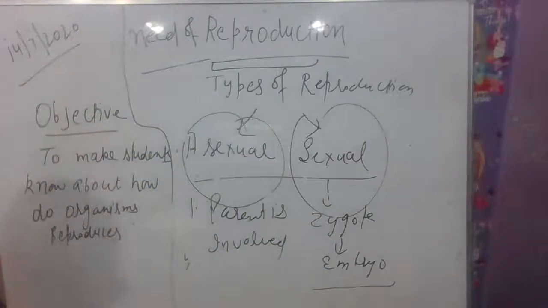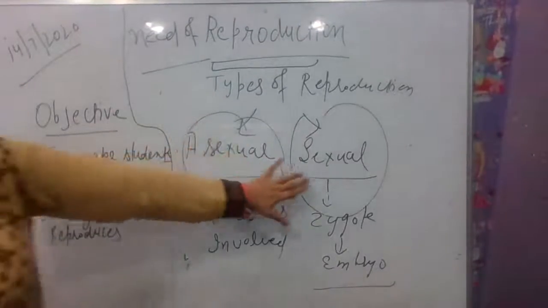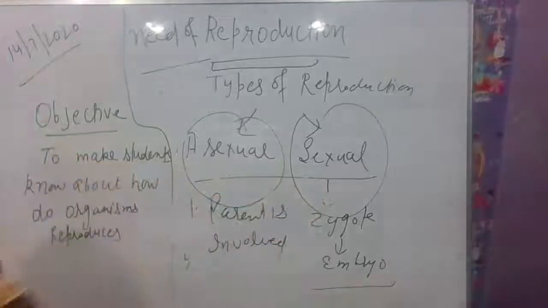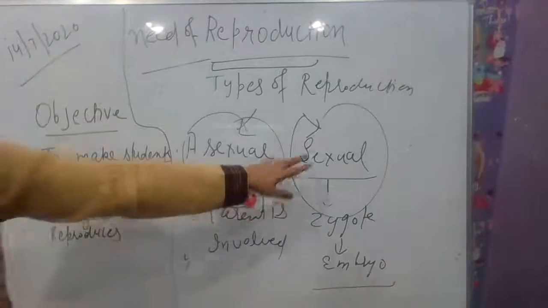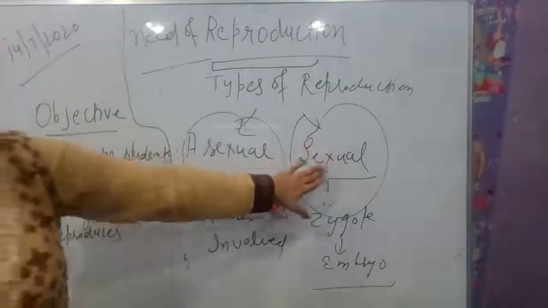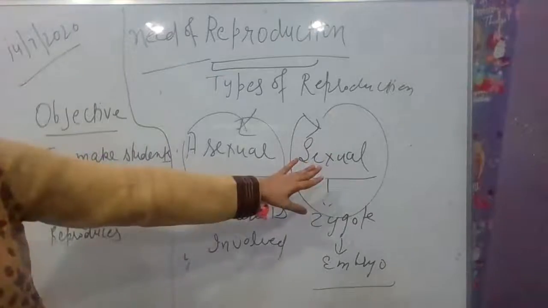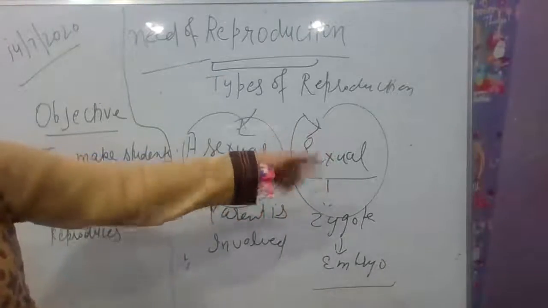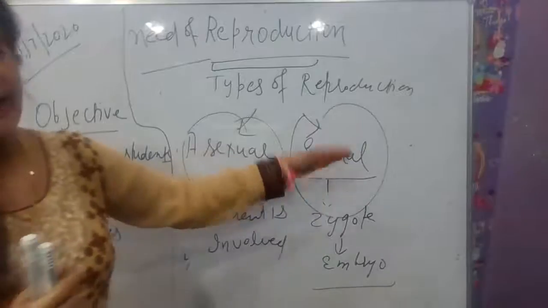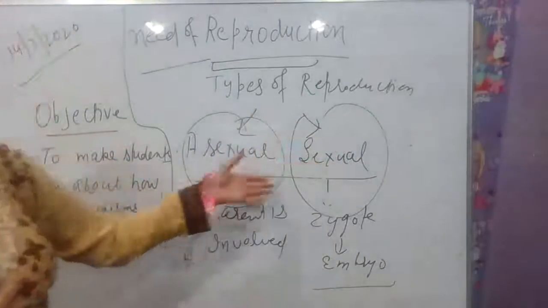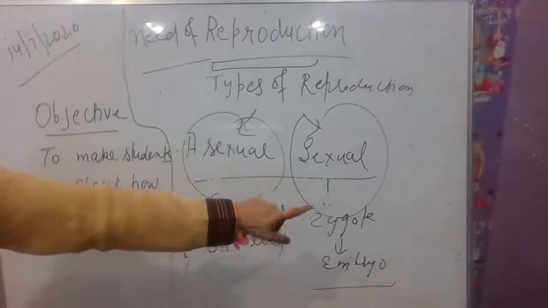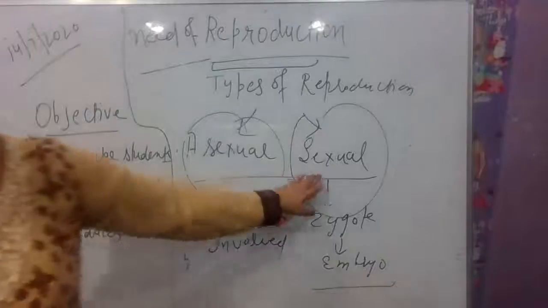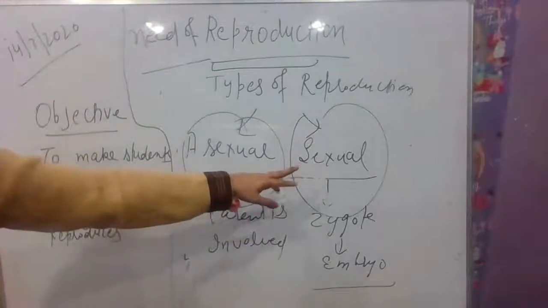But before starting it, we will just discuss the overall characters of sexual reproduction. Hanji, asexual is uniparental, but sexual is biparental. Two parents are involved, one male, one female, and in plants, it involves separate male and female reproductive organs. Here gametes are not formed, here gametes are formed. Gametes are formed by meiotic division and these gametes are called haploid.